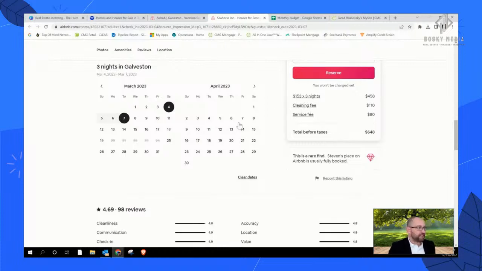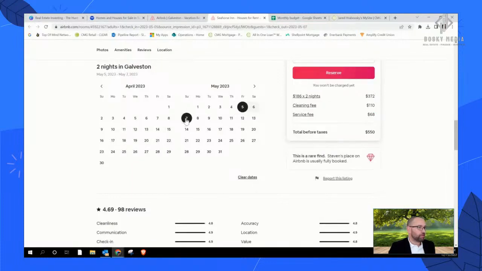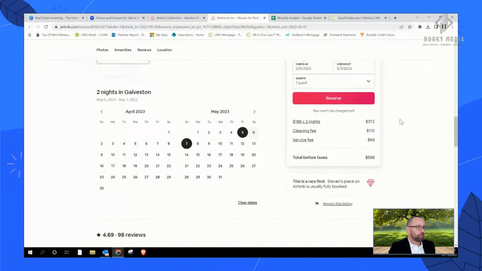So basically this one's around $150 a night during March. Let's check May. They're up to $186. So we got $150 a night during March. May, we're up to $186.